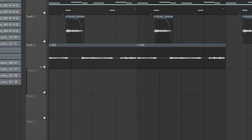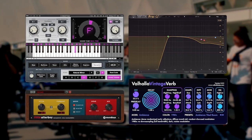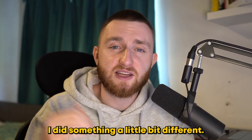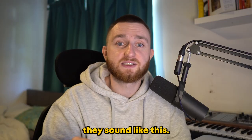Next, the vocals. I recorded them in and cloned it so we have two versions. The first one I processed like I would any vocal in my samples — I added an auto tune, altar boy, reverb and EQ. However for the second vocals I did something a little bit different: they needed to cut through the mix more so I added a guitar amp and an EQ. Altogether they sound like this.